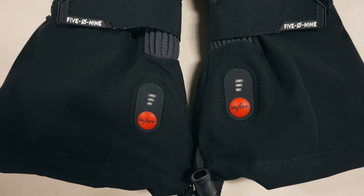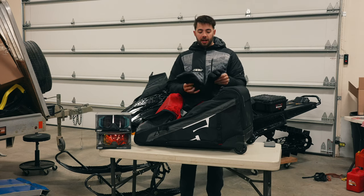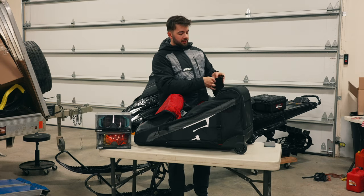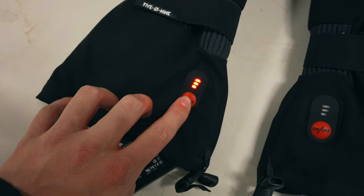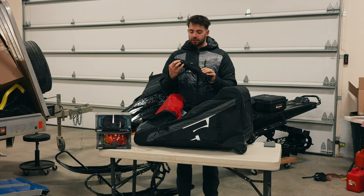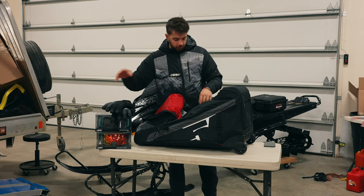These are the Ignite gloves, which, my hands are always cold, so these are actually heated. There's this upper sleeve, which I'm not wild about, but they have to put it on there. And then there's a battery that sticks into the cuff, rechargeable, obviously. It comes with the charger, and this button controls the heat setting: hot, medium, and low. So I'm excited to have those on the trail ride back. My hands are always cold.